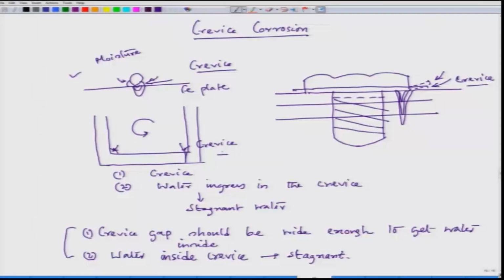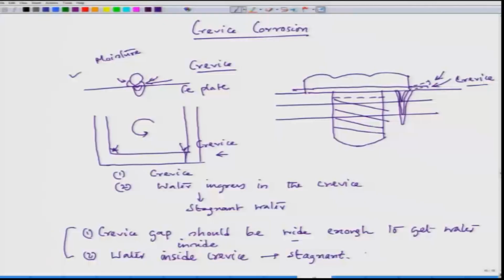For example, in this case, this is a typical case where we can have a design criterion which will control the crevice. When we control this crevice, we have to make sure that the gap increases, so that water would enter, but when there is a relative flow between the water and the container, increasing this gap would allow turbulence to take place, and that turbulence would not maintain this stagnancy, because in crevice corrosion stagnancy is a very important issue.